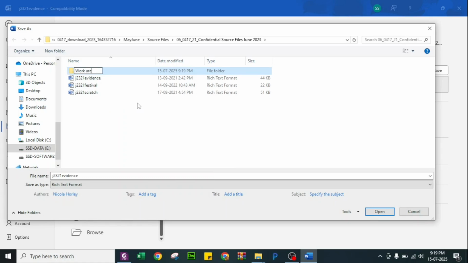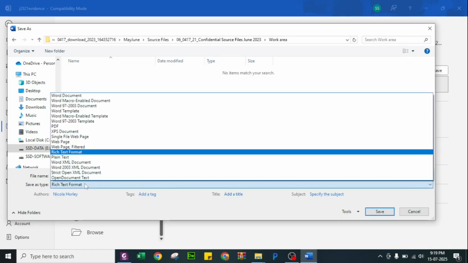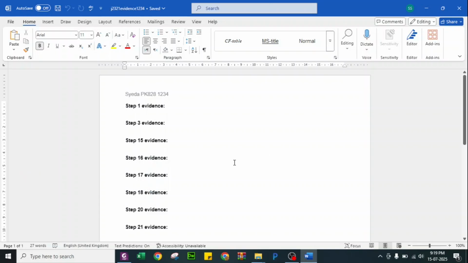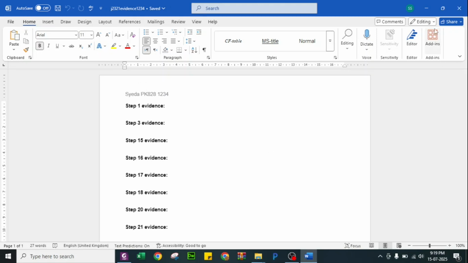So this is my work area. I am going to save it with the same name followed by my candidate number. This is the candidate number which I assumed, but I am not going to save my file in rich text. I am going to save it in the regular document extension. Save. Now it's done. I edited the file which I made, and I saved as, not the original one.